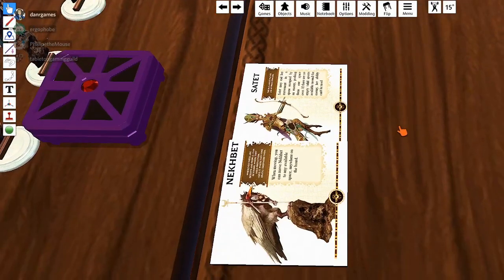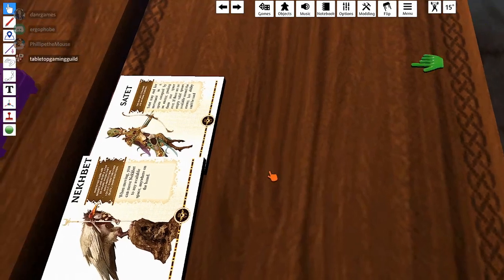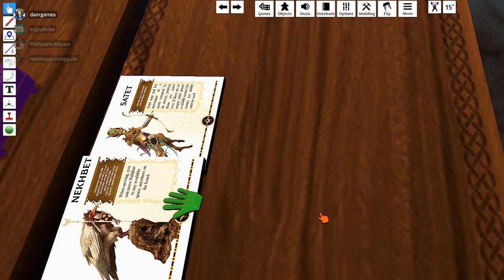Then there's level 3 powers. I meant the monsters, I'm sorry. Oh, the monsters. Okay, let's do Neckbat, the crazy bird thing. It says when moving, you can move Neckbat to any available space anywhere on the board. Then there's Satet, which looks like a cat archer. Satet may end her movement in a space occupied by an enemy, pushing them 1 space over. If there are no empty valid spaces available around the enemy, the ability cannot be used.